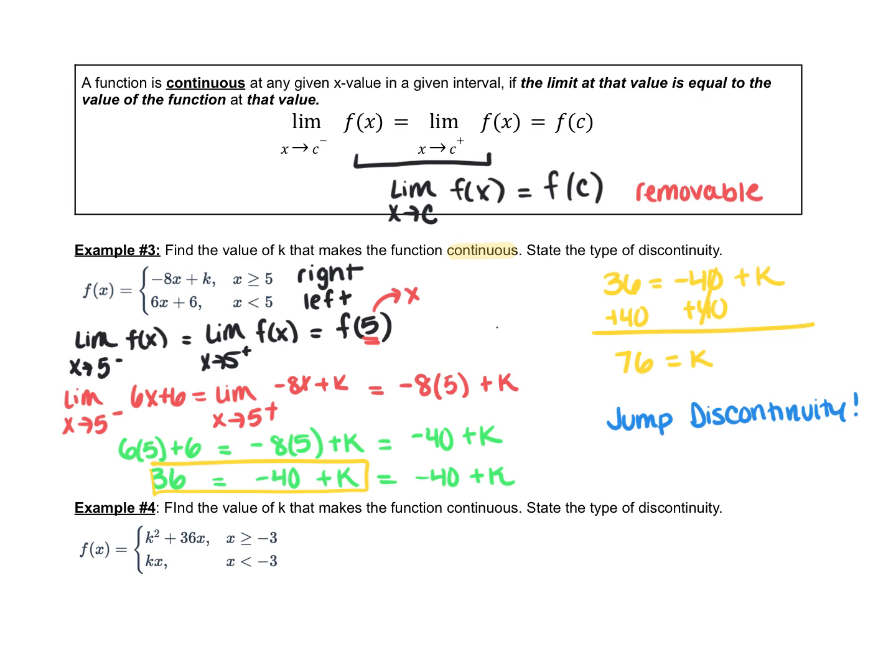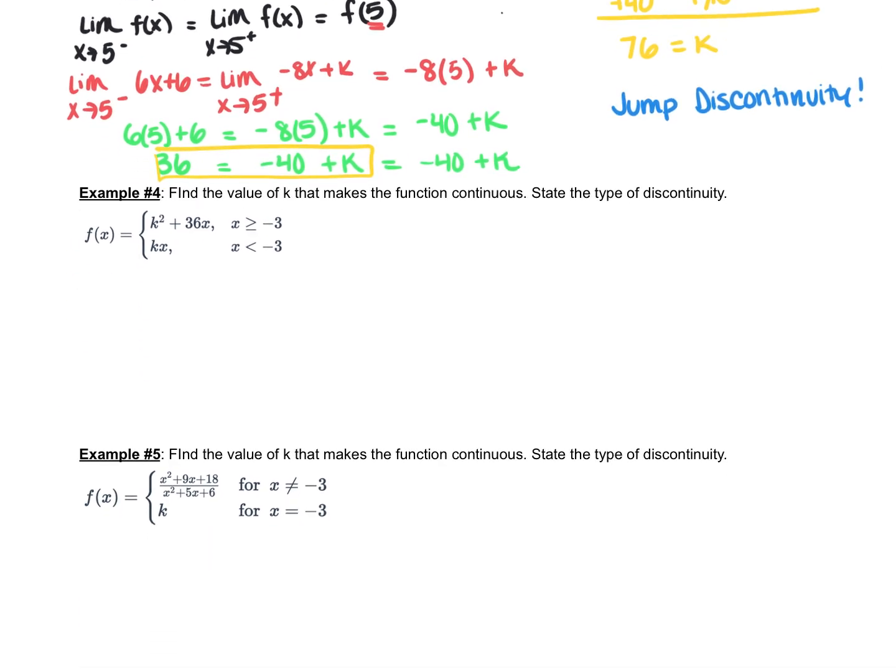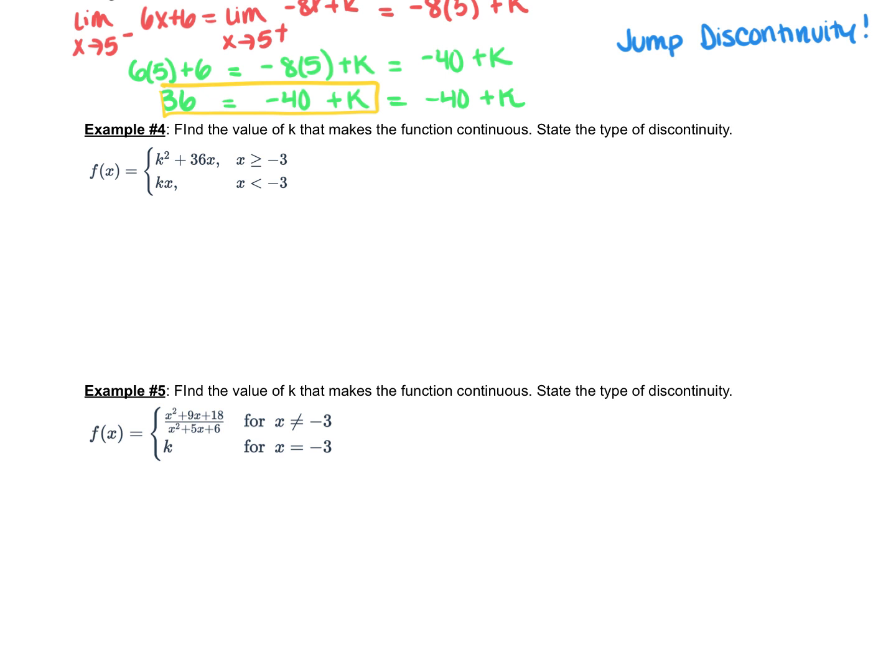Okay, so it looks like here we have examples 4 and 5. I'd actually like you to try these on your own. 4 might be a little tricky. You might need to use some factoring for it. There might be more than one answer for k. That is a possibility. I know it says find the value of k, but it could be values of k. And try both of these, and we will start class off tomorrow that way.